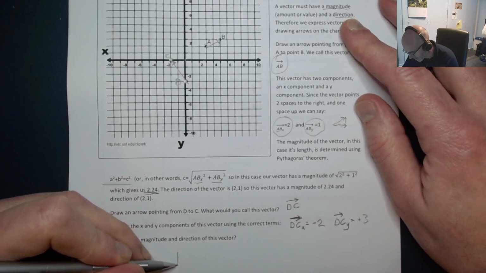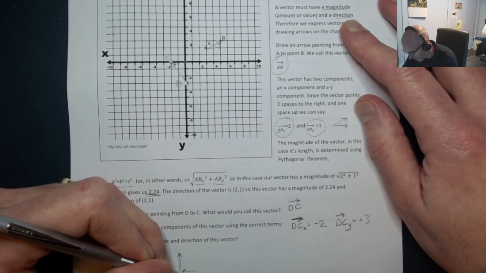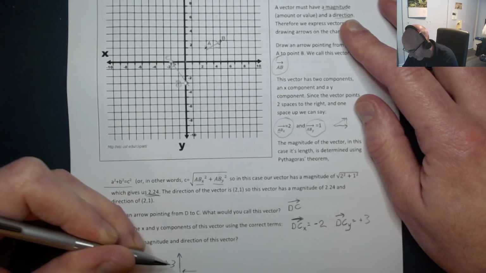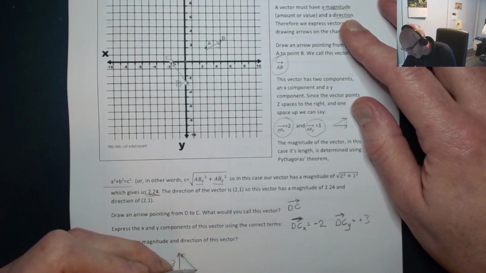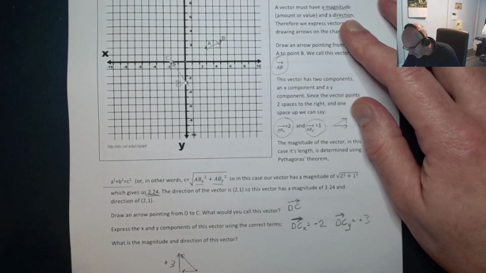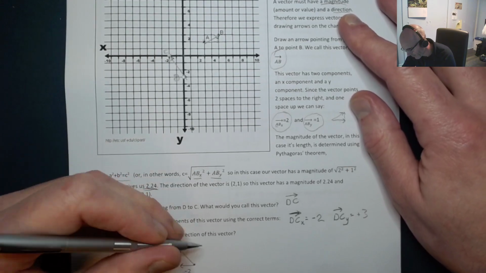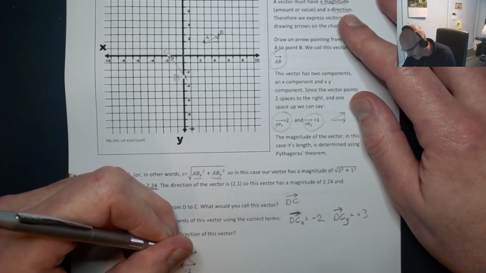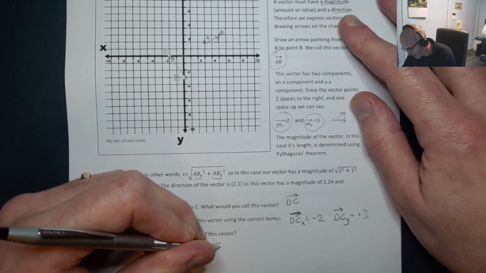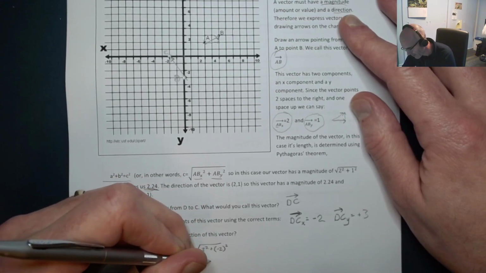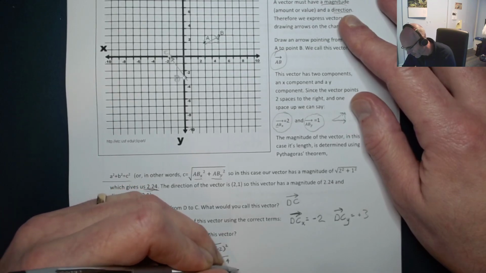So now, we sketch in a little triangle here, and it comes up 3, and it's come over -2, plus 3, and we want to know what is the magnitude right on there. Now the magnitude will always come out as a positive number because we square these numbers right here. So the magnitude is going to equal the square root of 3 squared plus minus 2 squared, or the square root of 9 plus 4 equals root 13.